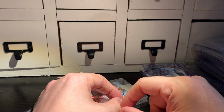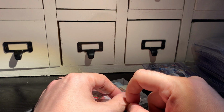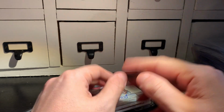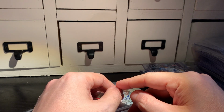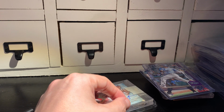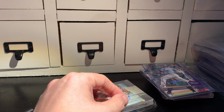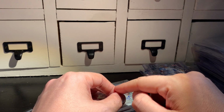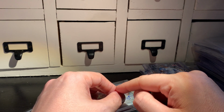He wanted basketball in return. Now basketball is getting more expensive, but I had some of what he wanted, and they were duplicates for me. So I thought, okay, I can trade some of these. I sent him a list of what I had to offer. I said, I'm interested in this card, and he said, well, I'll trade you for it, and then I'll buy the others outright. So we came to a deal.